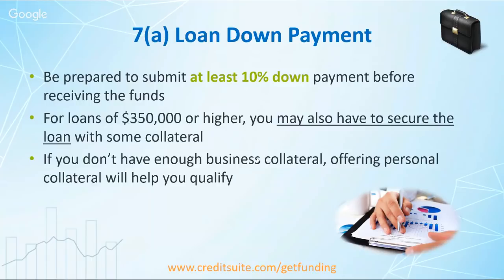So the bottom line is, on a normal loan where the risk isn't too great, the business assets can oftentimes cover what's needed. They don't even need personal assets as collateral. But we've seen in examples like that where the risk is higher, they may even grab the personal house as collateral, or they may need it if you don't have enough business assets to serve as collateral. This is one of the only cases I've ever seen this. Of all the business loans we work with, every legitimate business loan that exists, SBA is the only one I've ever seen that uses a personal home as collateral for a debt. Not to say others don't, but it's just very uncommon.